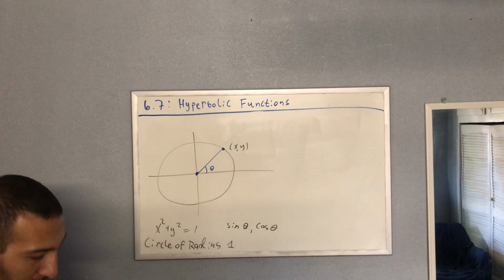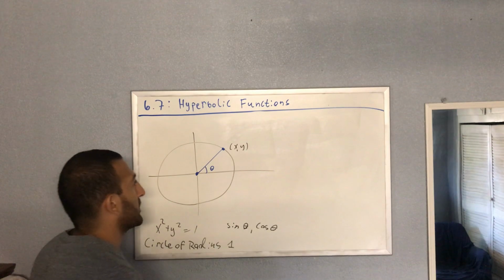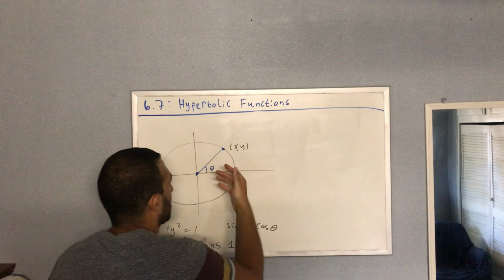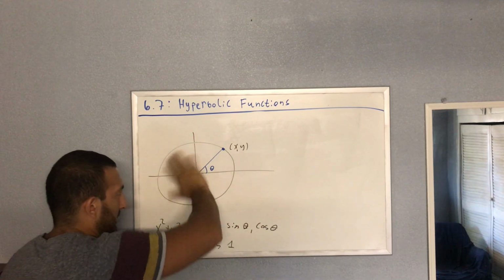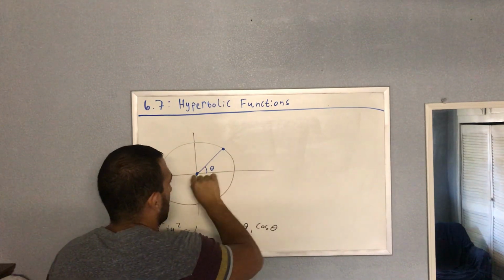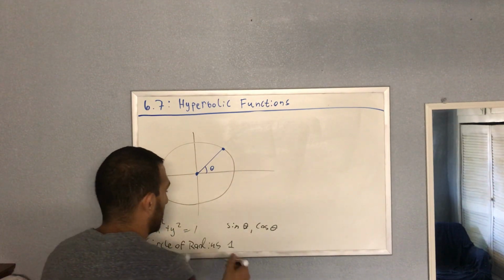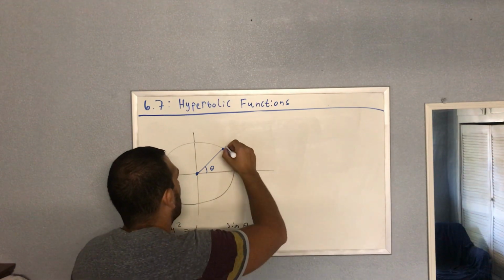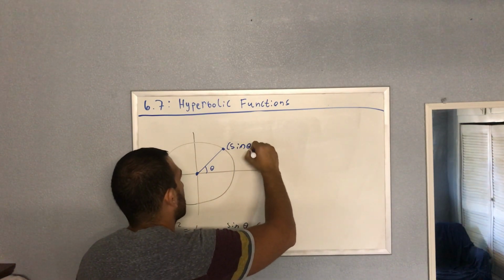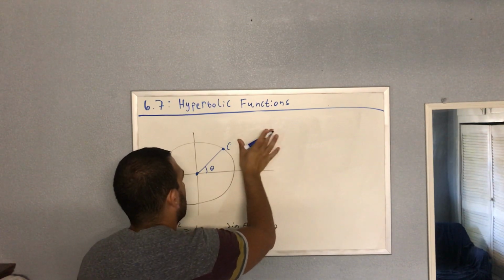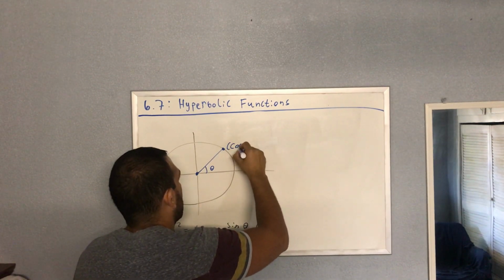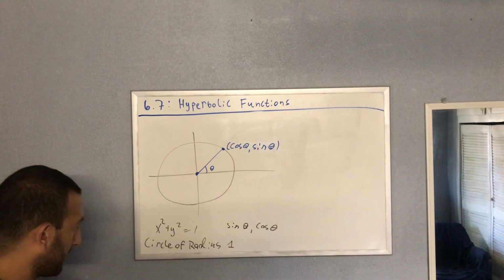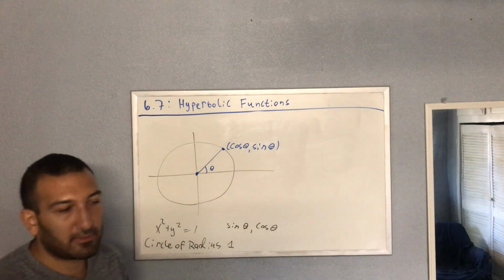But what sine and cosine are, they're literally the functions that tell you what x and y are. They tell you how far to the right and how far up to go. It could be down or left, depending on where you're at, but in this case, it's right and up. So literally, that's what the functions sine and cosine told you. They told you the x and the y coordinate. Cosine tells you the x coordinate, and sine tells you the y coordinate. So that's how these functions were defined.